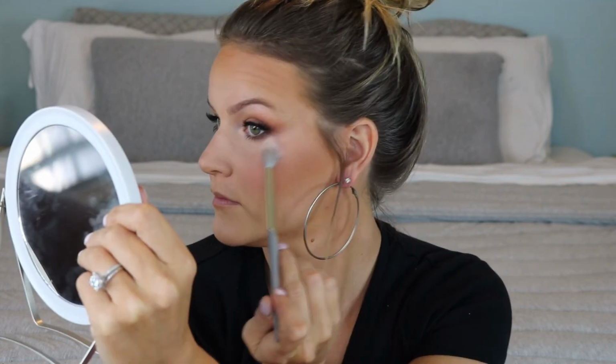So all we have left to do is put on some highlight, because we're definitely missing out on some highlight, and our lip. So I want to use something that's kind of pinky. So I wanted to use this L'Oreal Lumi Shimmerista. It's like a loose highlight. I haven't used this in a minute. I have to be kind of tan to be able to use this, so I'm just going to use this in the cap because this is very intense.